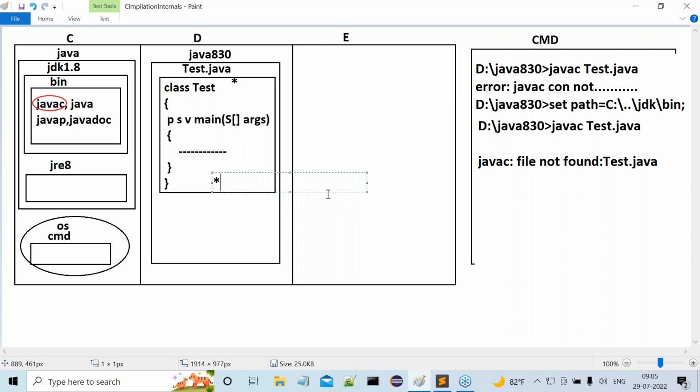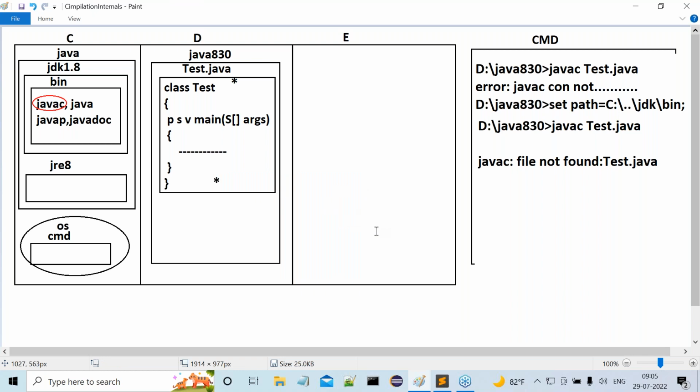Observe carefully. And one more point I'm telling you guys. If we use an IDE, no need to compile explicitly. Am I right or not? But internally, the IDE will compile the program. Again, compilation is required inside that IDE. The IDE has some mechanisms to compile the program directly while typing the program. That IDE is a software, it will manage it. But really compilation is required. Without compilation of the program, bytecode will not be generated. Whether we are compiling it or the IDE is compiling it, that doesn't matter. But internally or explicitly, the program must be compiled. It is mandatory. Okay, leave this point here clearly.